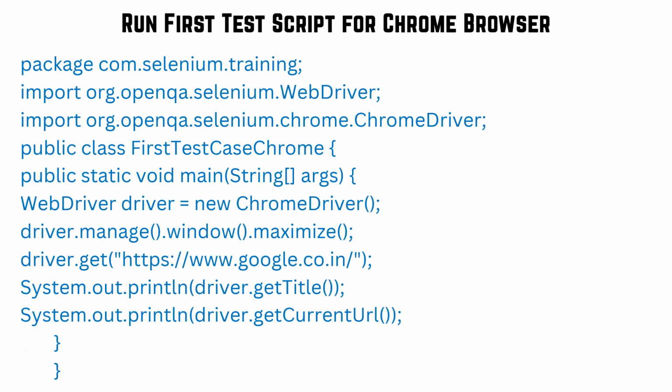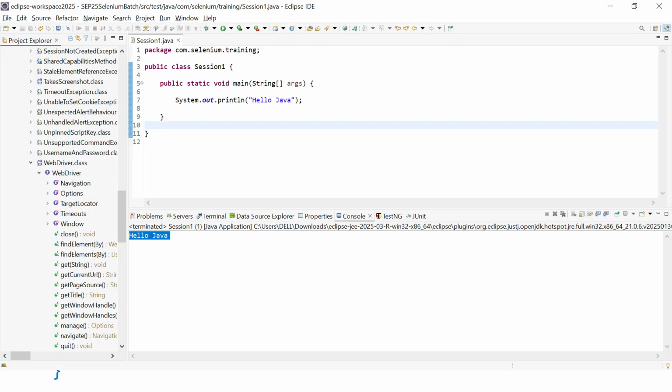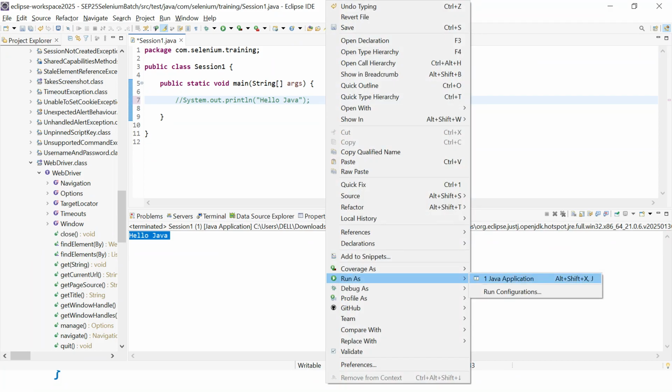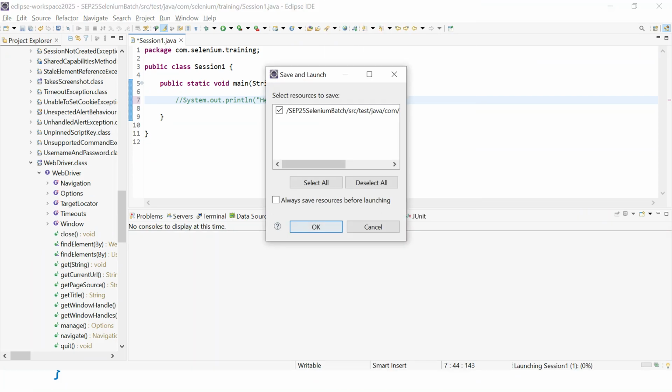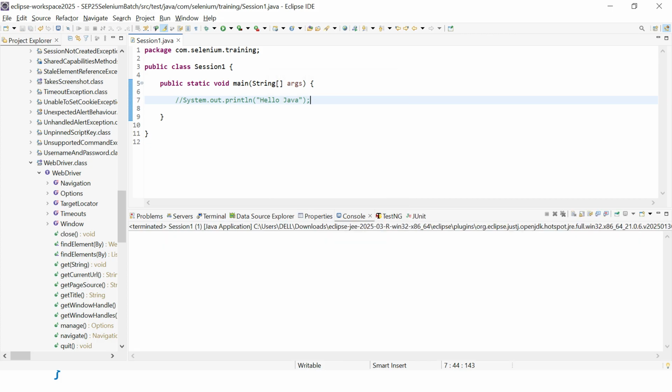Then we'll first run our first test cases with the help of the Chrome browser. I already have my Chrome browser and Firefox browser, so we can do it. In case you already have this line there and you do not want to remove it, but want to disable it from the execution, you can simply comment it out. For a single line comment you can give slash slash. You could see the color is getting changed. This code is there, but it will not be executed because we have disabled it. It is commented out. So if you run everything, nothing will be there in the console.